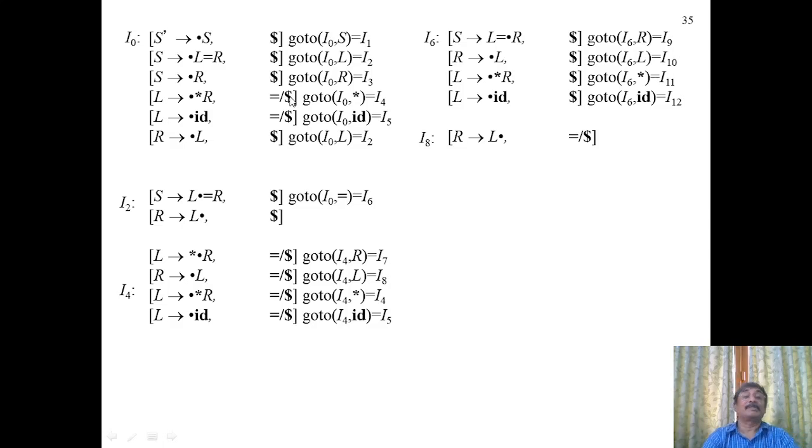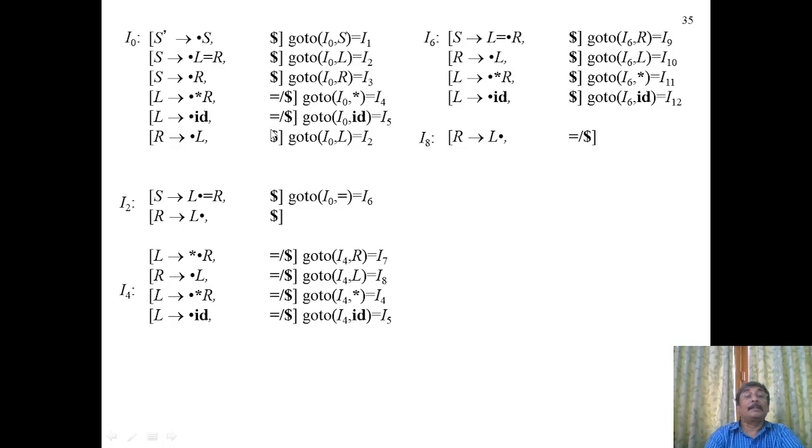Then again you may ask me, how come this dollar? The same question, same answer for that. Go back and find out. There are two ways to get this particular item. One item tells you that this could be a look ahead. The other item tells you that this could be a look ahead. This is the trickiest part in LR1 parsing. Anyway, that is not the concern as of now. I have discussed it in the previous two, three instances, so that is okay.